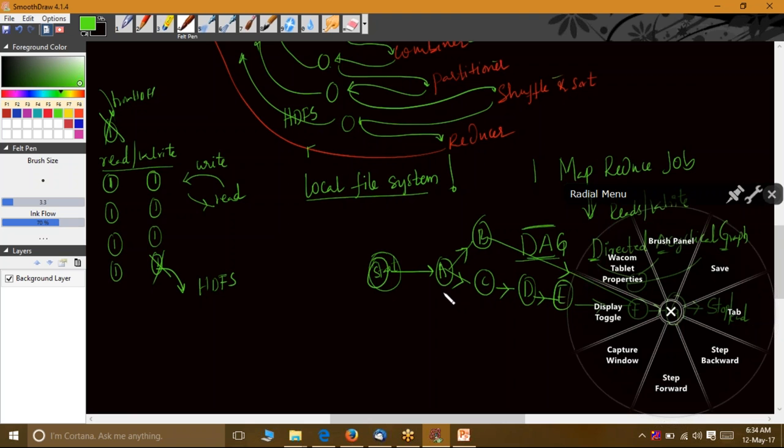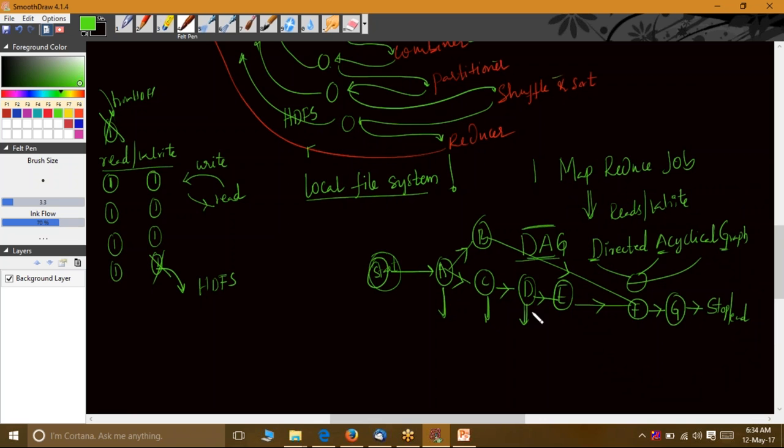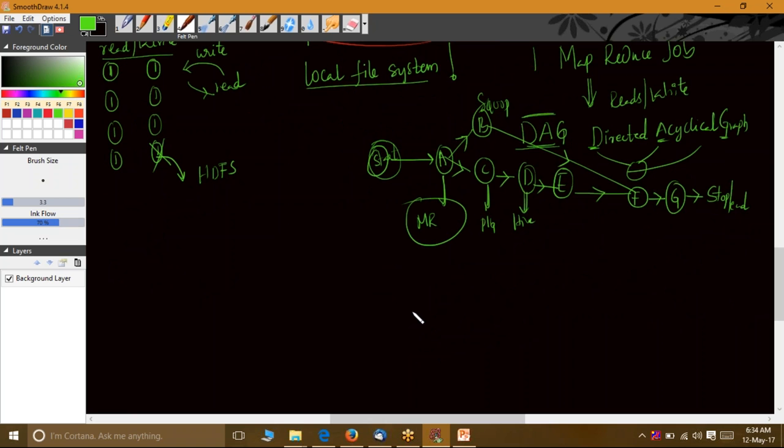Now this is going to be my MapReduce job, or this may be a MapReduce job, this may be Pig, this may be Hive, this may be Sqoop, whatever. All put together is a DAG. Directly or indirectly, let it be Pig or Hive or Sqoop, anything, ultimately they boil down to MapReduce. Now, if one MapReduce job itself undergoes that many reads and writes, in terms of a DAG, how many reads and writes will there be?